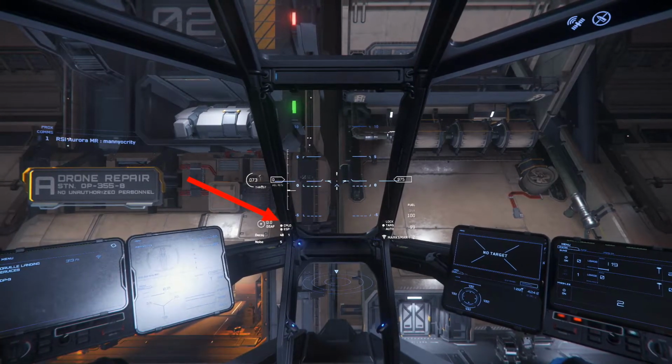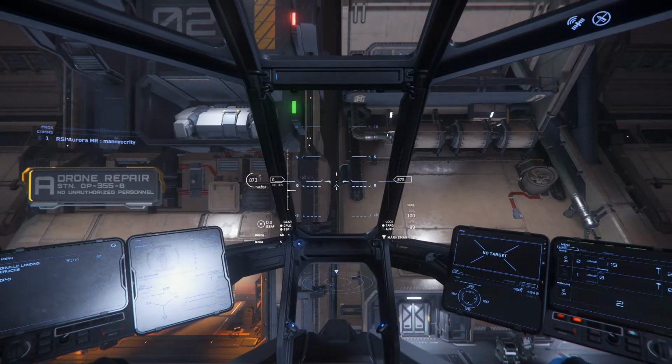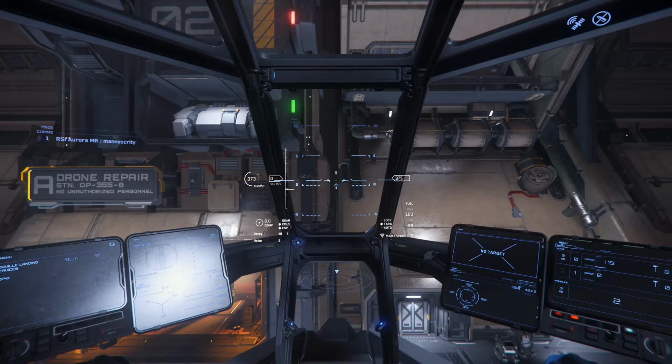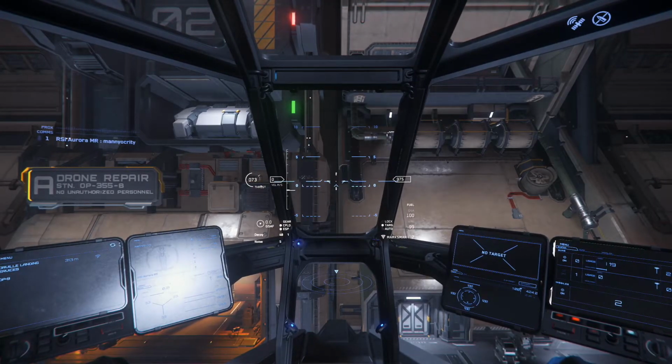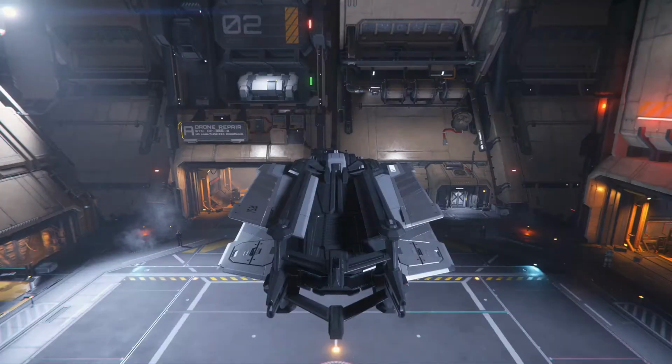You see the gear just blinked and now it's not lit anymore. So our landing gear is off. Now to leave this station, this hangar, we're going to fly straight up. But we don't want to just do that because you never know what you're going to crash into. So you hit the F4 key and this goes into third person view.